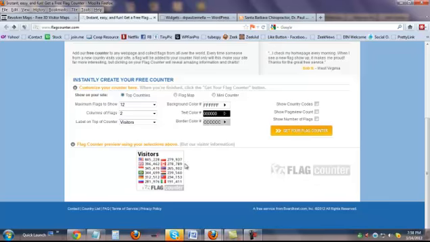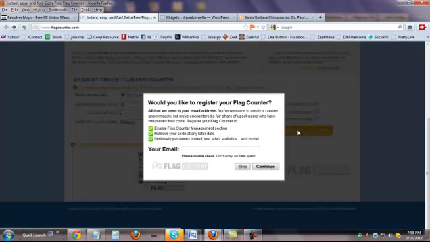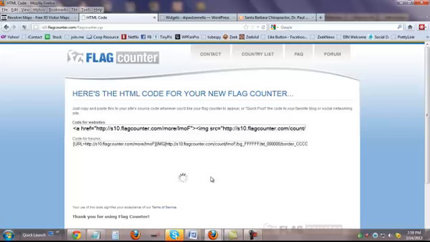And this is what it will look like once it's loaded onto the site. It shows you how many visitors, all of these different things. So it's a really cool thing. Then what you would do is click Get Your Flag Counter. It takes you here. Would you like to register your flag counter? I did. I put my email address in because it'll give you a code, and you can retrieve the code later. If for some reason your site goes down, you lose it. Or you could skip it. I did it, but I'm going to say skip now, because then it'll take me to the second page.